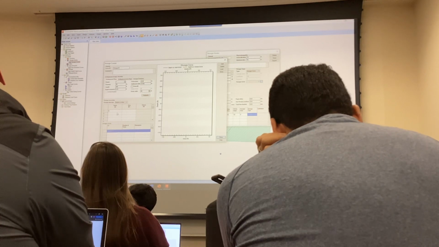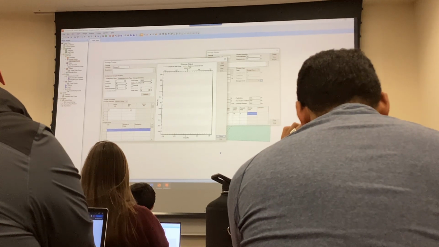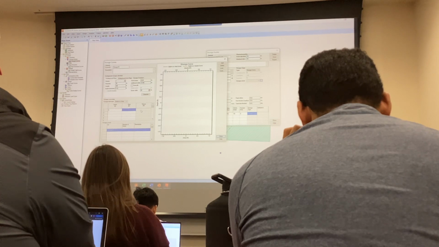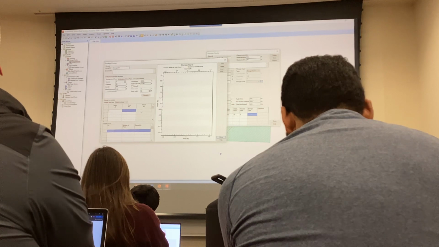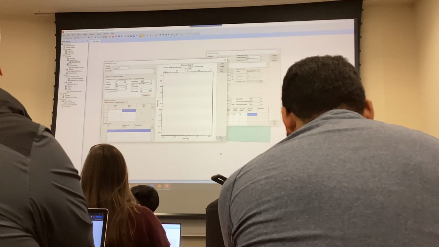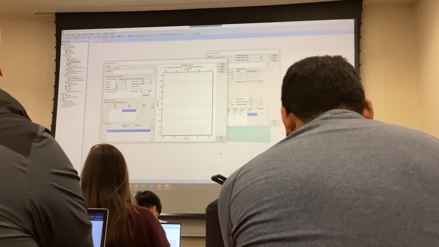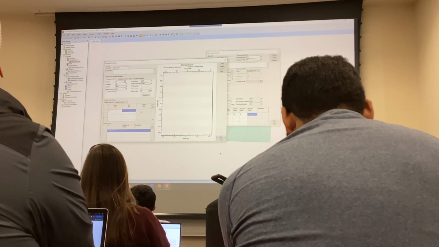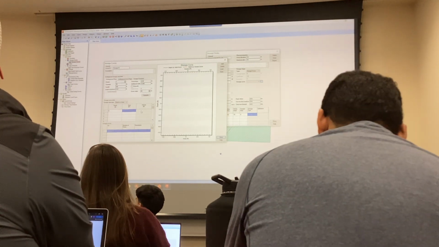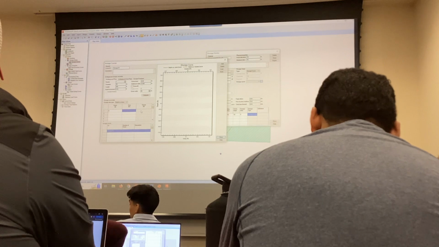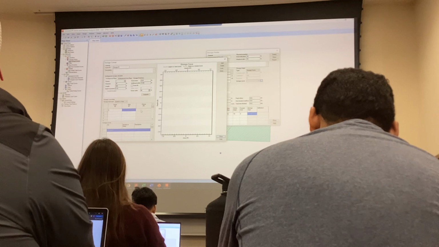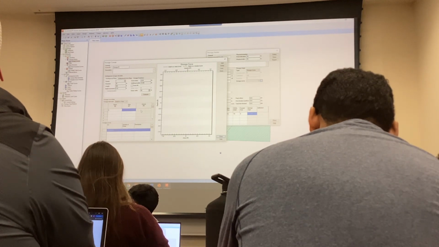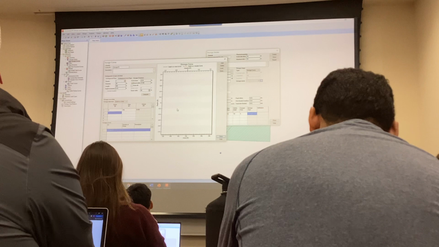So my depth, I can start from 0 depth, and then let's say I have a detention basin that looks something like this. Hypothetically, you can have any shape detention basin, but this is just an example. At depth equals 0, it doesn't mean that my area is going to be 0, because you start with an area somehow, right? A point. You start with an area. So you need to pull this area and say that at depth 0, my area may be, I don't know, how about 150 square feet.